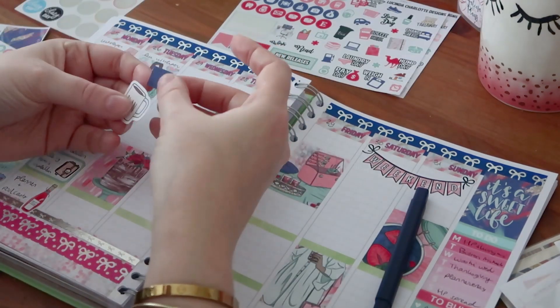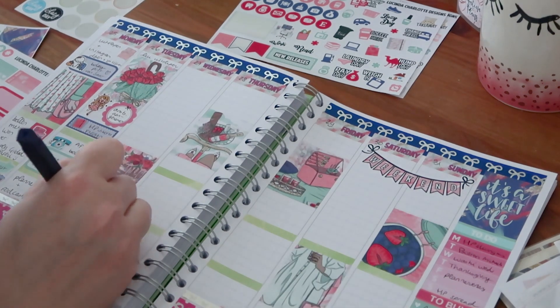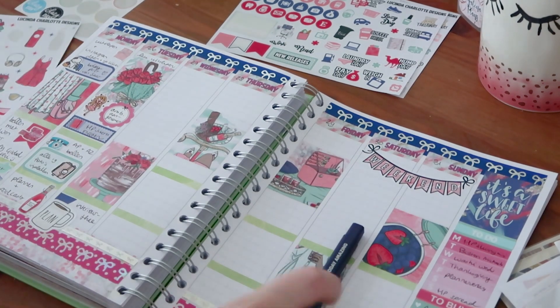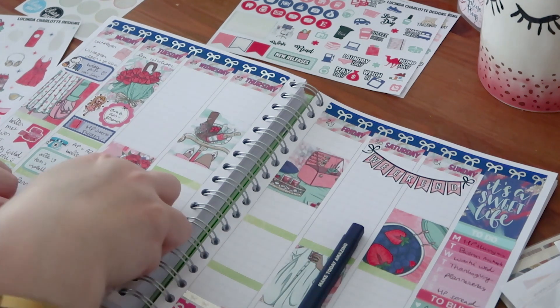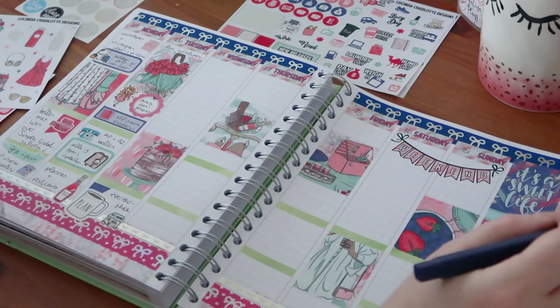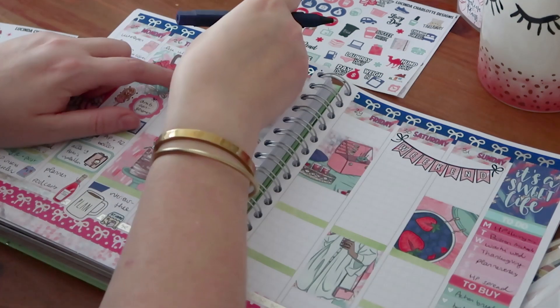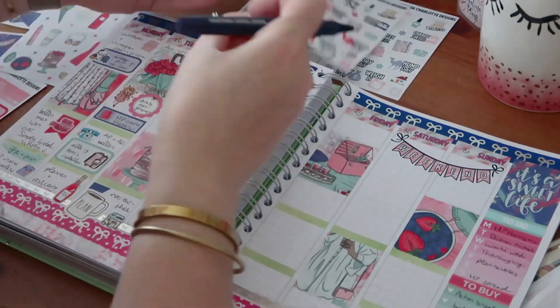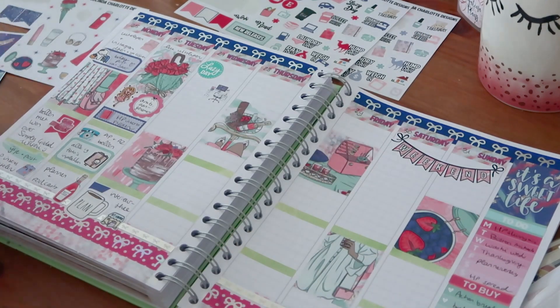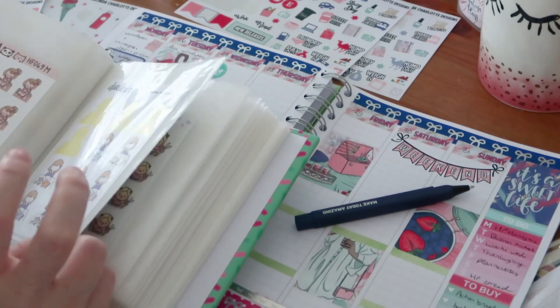Meanwhile I am working on my spread. As I mentioned, the top is the morning and the bottom is the evening for me. I'm filling out everything per day using my sticker stash - the kit has some decorative stickers and of course full boxes, half boxes, and quarter boxes - and I use all the stickers that I have to mix and match and really get everything looking nice, fun, and dynamic. So the next question: how do I use my Happy Planner?